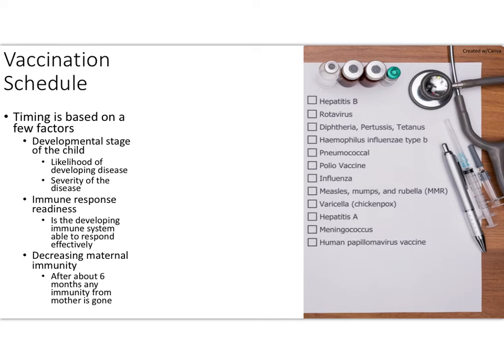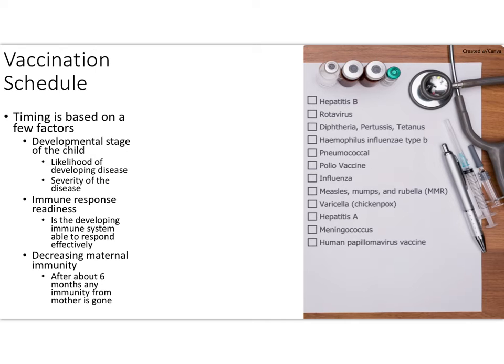Another big thing about when we give the vaccines is how ready their immune system is. And when I say that, mostly what I'm talking about is, is the immune system going to be ready to respond effectively and make protective levels of antibodies? Typically, if you were to give a vaccine too early to a child, probably nothing would happen. In most cases, it wouldn't be a big problem. However, what is likely to happen is that as their immune system is developing, if you give them an antigen that they're not ready to respond to, basically their body will just ignore it and not make antibodies.